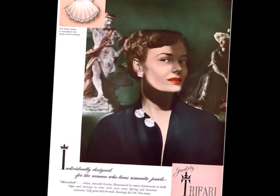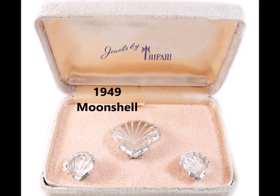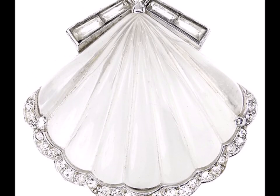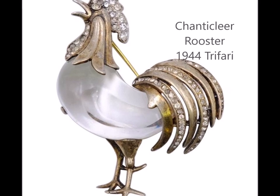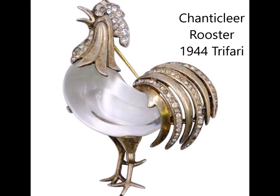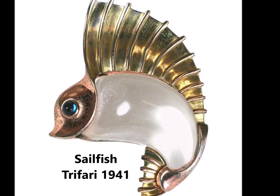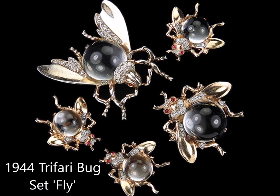Trafari, being one of the more fashion-forward companies in the costume jewelry world, was one of the first — if not the first — to use Lucite in these Jelly Belly creations, using them as the centerpiece of a Sterling structure. We see jewelry going from that colorful palette to a more somber, elegant palette for the World War II era. The jewelry is made more of Sterling or gold over Sterling because the other metal was rationed for the war effort. This is why Sterling in costume jewelry is mostly attributed to this period in time. And the loose side allowed this jewelry to become an even more elegant color pattern and utilize less metal while still having these really big and beautiful bold pieces of jewelry.